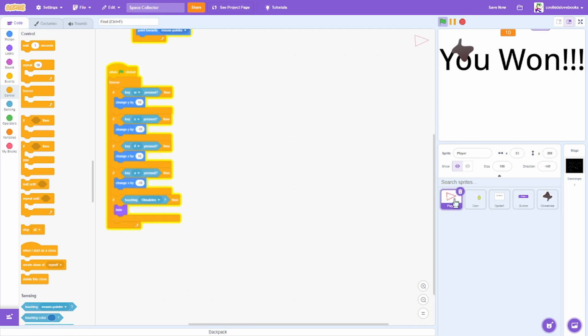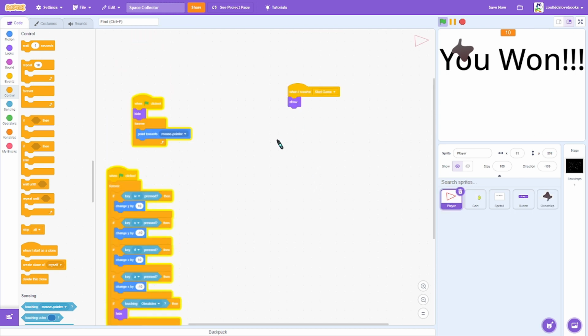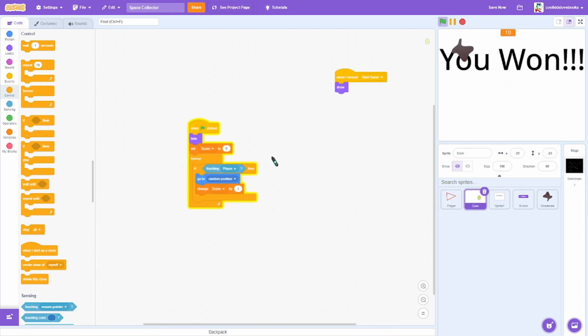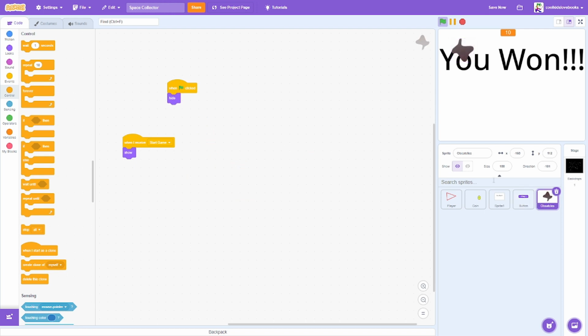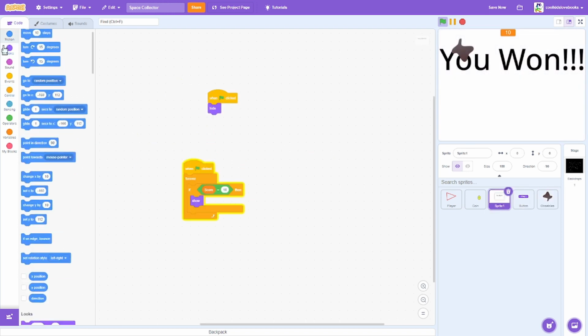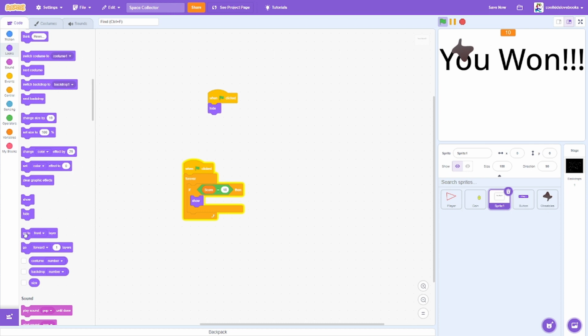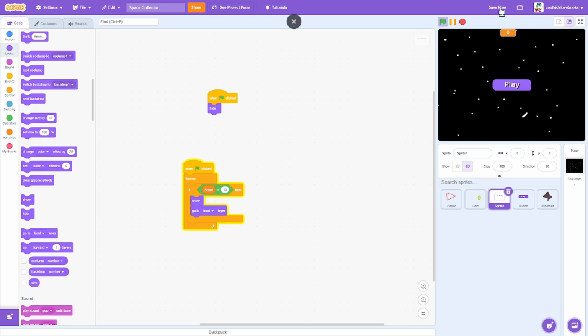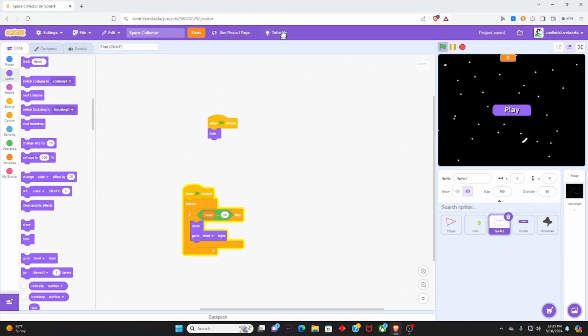But we have a little bit of a predicament again. It's showing when you put through, we win. So, it's very simple. Well, it's actually not set to the front layer. So we'll do in the when green flag clicked forever, if score equals 10, then show and go to front layer. So it hides everything. And that's the end of today's video. See you next time.